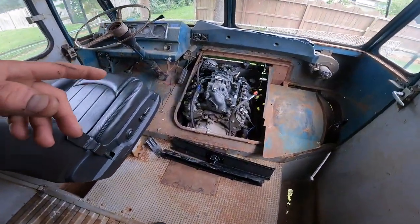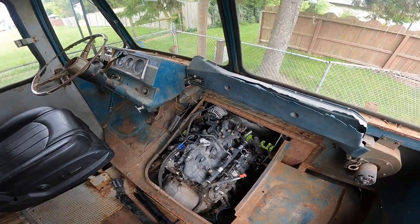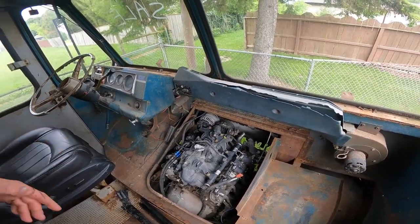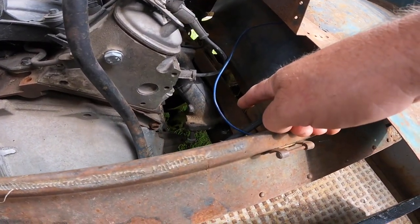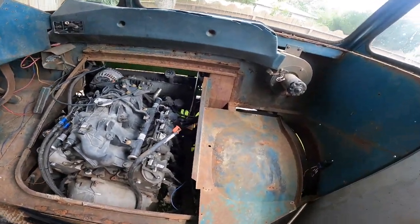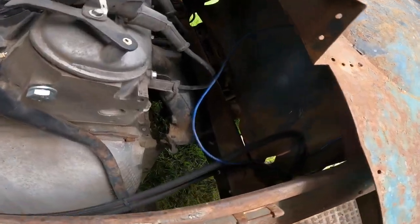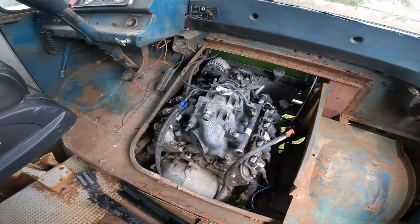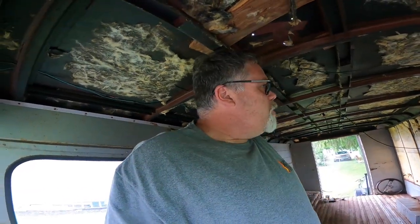She's got the LS5.3 with a 4L80E transmission, so this thing's going to be LS powered. The engine was running — it's just got to be wired. I've got a harness in the back of my truck that I'm not looking forward to working on, but that's the first thing we've got to do: get this thing running. She's got new brake lines and new front brakes. The only thing I'm concerned about is this manifold is touching the frame, which is no good. So we may have to put some different headers on there — maybe some shorty headers — to make sure we get that out of the way.